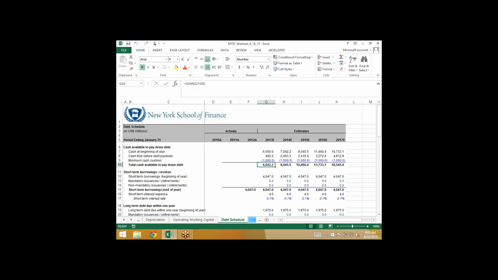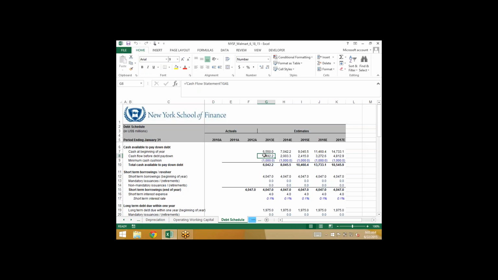But what is it impacting? Important to understand for interviews. It's cash before debt pay down. Why? Because it's our cash available before you pay any kind of debt. Start to think about it.